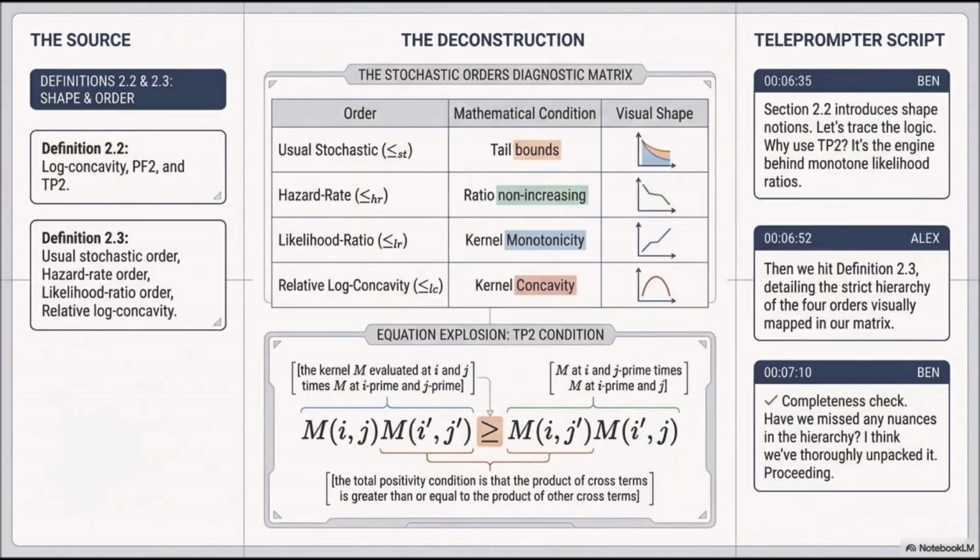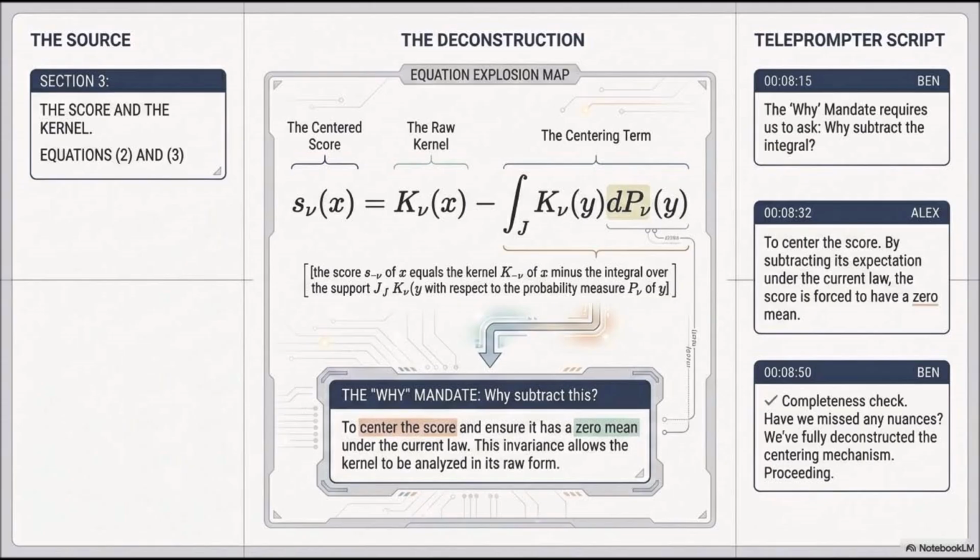Okay, jumping into the first 5 paragraphs of the intro. The author says the kernel is often simpler to analyze than the likelihood ratio. Right, which is a massive claim. But wait, why? I mean, why is taking a derivative of a log density mathematically cheaper than just analyzing a ratio? Well, think about the mechanics. A ratio of two different parameters requires you to track two completely different moving parts. Like carrying around two different universes of math at the same time? Exactly. Yep. But a kernel, via a derivative, isolates the rate of change at a single parameter point. It's just one localized calculation. Oh, wow. Okay, I see how that cuts down the baggage.